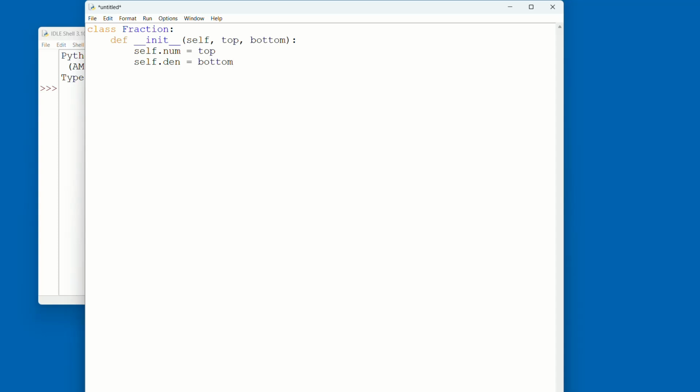Okay. So that sets up our init on here. Now I'm just going to go ahead and put some code in here, and then later on we'll create a separate file, separate program to run this.